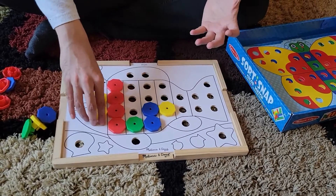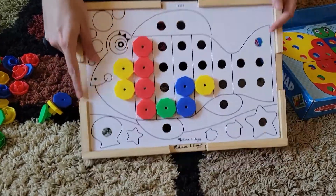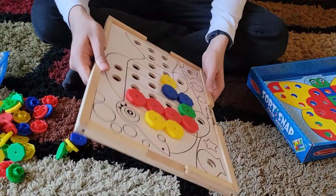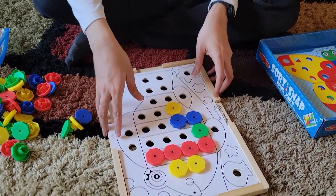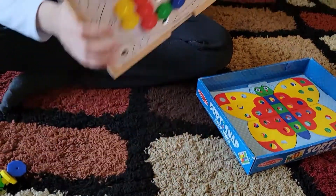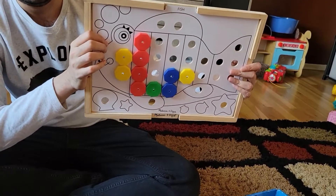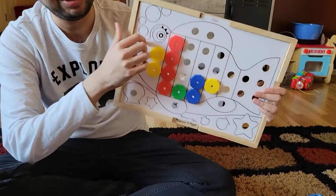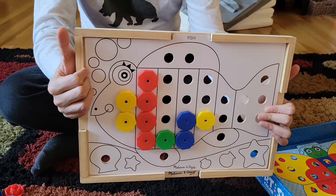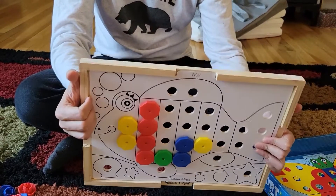The fact that there are ten of them means there are twenty sides technically — ten on each side. Also, when you lift it, it does not come out because the color snaps in. Once my daughter makes the whole colorful thing — like when she made the fish — we just put the board on top of the refrigerator, and whenever we want, everybody looks at what my daughter made — a new painting.